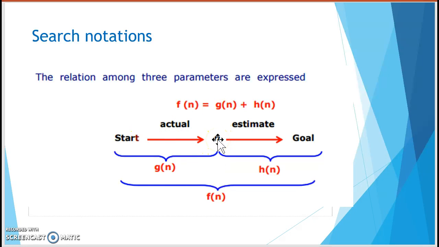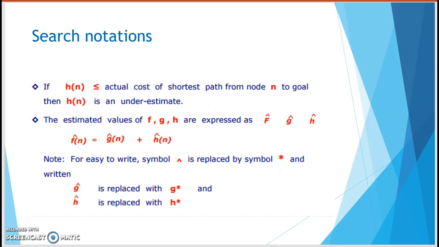This is the function to calculate the search or the function to calculate the cost or path. It's from starting to the end node. Say this is the current node. Remember this is just a number of steps. So for example, this is step number 10 or node number 10. And our goal is at node 20 for example. So starting to the current node is GN and from current node to the goal node is HN. So we know that heuristic, we are now here at the current node. To go to the goal node is something that we haven't reached yet. But we estimate, we predict what will be the cost.